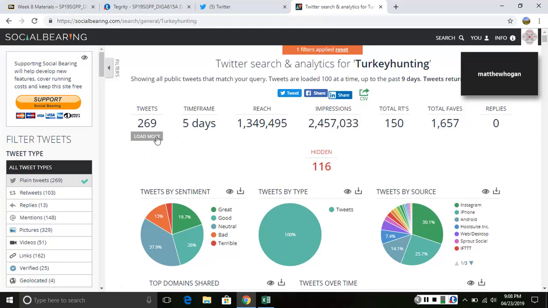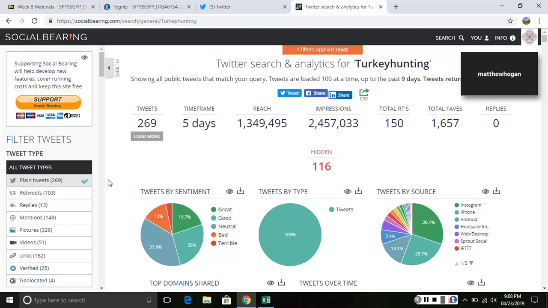But if you go back and upload or load in more tweets or change a little bit of style of your sharing, that will impact the number of tweets that you'll get because there's more information coming in all the time on your topic, which for us happens to be turkey hunting, but turkey hunting is very popular right now. That's why we're interested in looking at that. So the short answer is I think so.